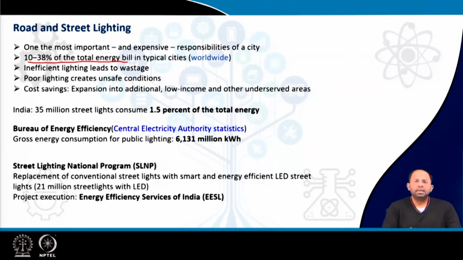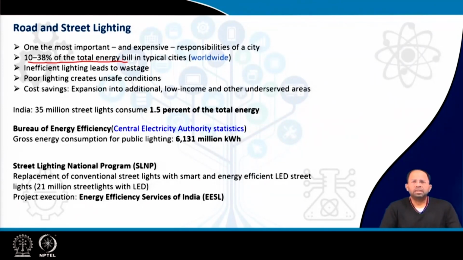And also the other aspect of street lighting is that the primary reason we provide street lighting is for safety. That means if a street is well lighted or if an urban area is well lighted, then of course we feel safer, and the number of crimes is directly correlated with the kind of street lighting that is present in an urban area.